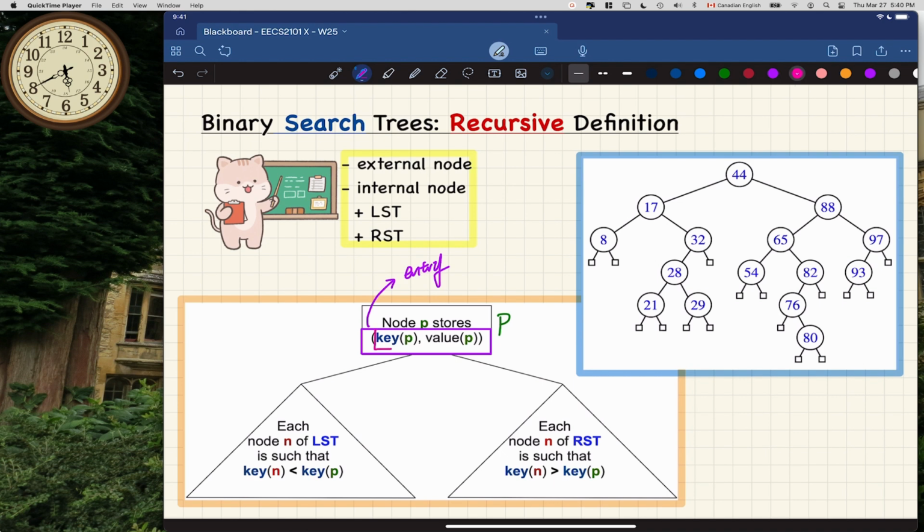So we have the key of the parent node. And it is very important to know the purpose of declaring the key. The key is only for searching purposes. It's not supposed to store any business data, just for searching. And because you're using something for searching, it must be unique. There should be no duplicates, otherwise there is ambiguity when you're searching for a particular key.